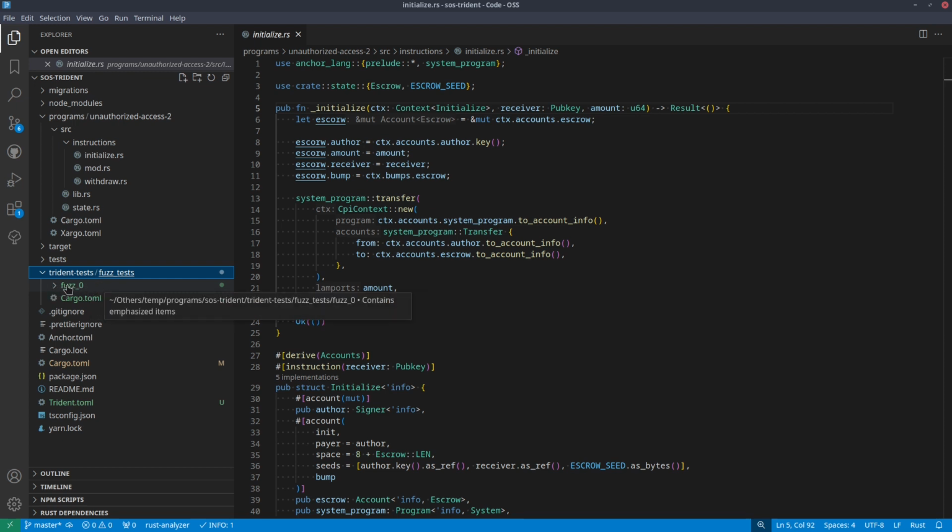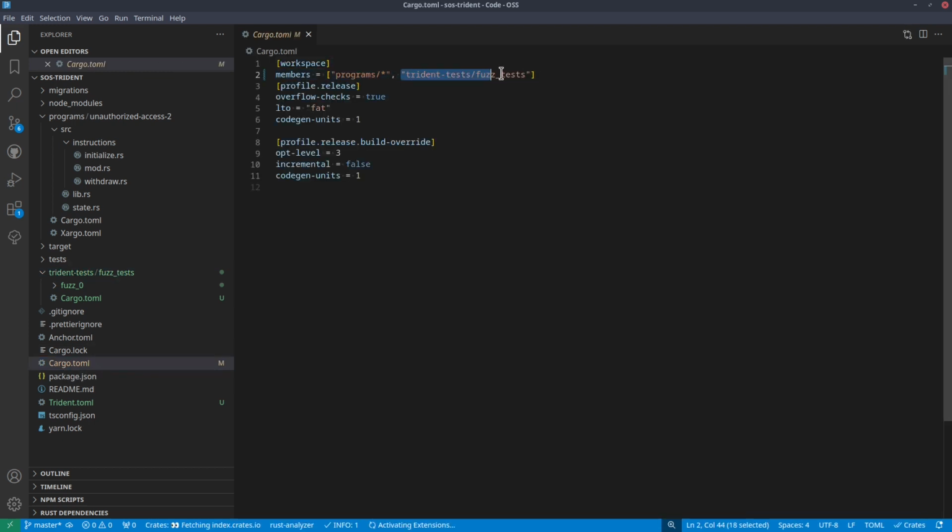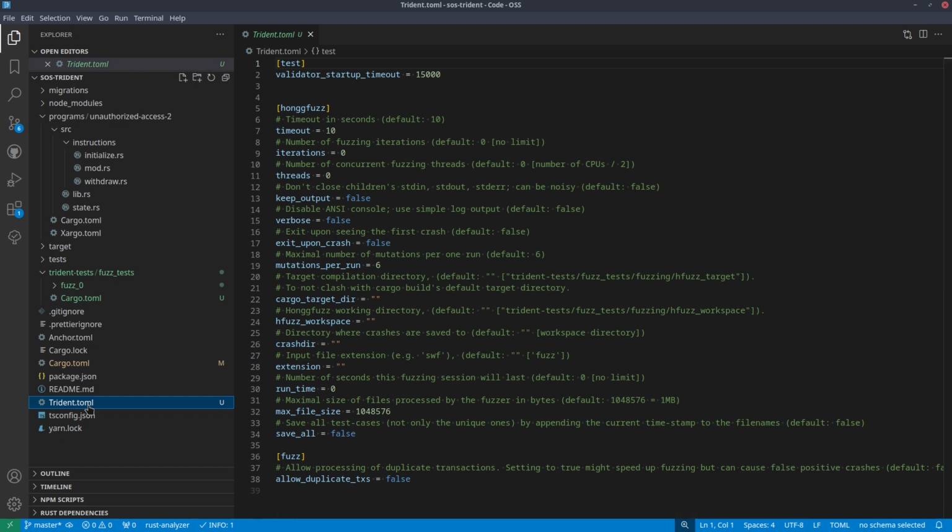Now we have one fuzz test, fuzz_0. Therefore the Cargo.toml file has also been adapted, and the trident-tests folder has been added into the workspace members. And finally, there is a new configuration file, Trident.toml, that contains different options that you can configure. We will go back to the file later on.